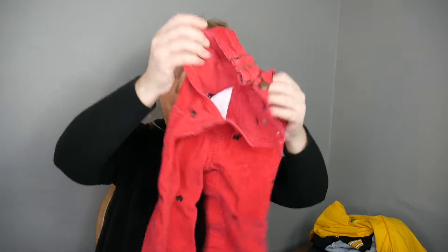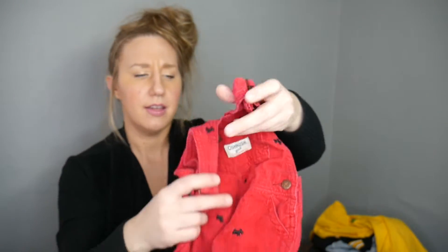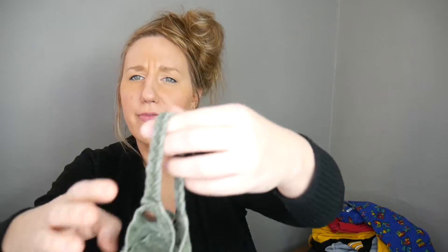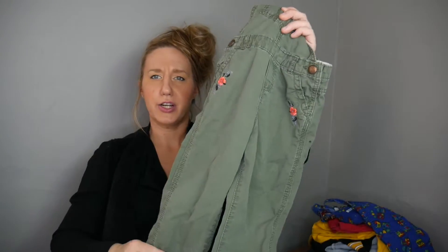Anybody who knows me knows that I absolutely love overall bibs. OshKosh makes some of the cutest ones. These are a girl's Scotty dog design, size 12 months. I seriously shed a tear when I saw these were 12 months and too small for my son. There are also nice vibrant train ones. I call this the Boho Babe edition — these have braided details with an embroidered flower, in a green khaki color.